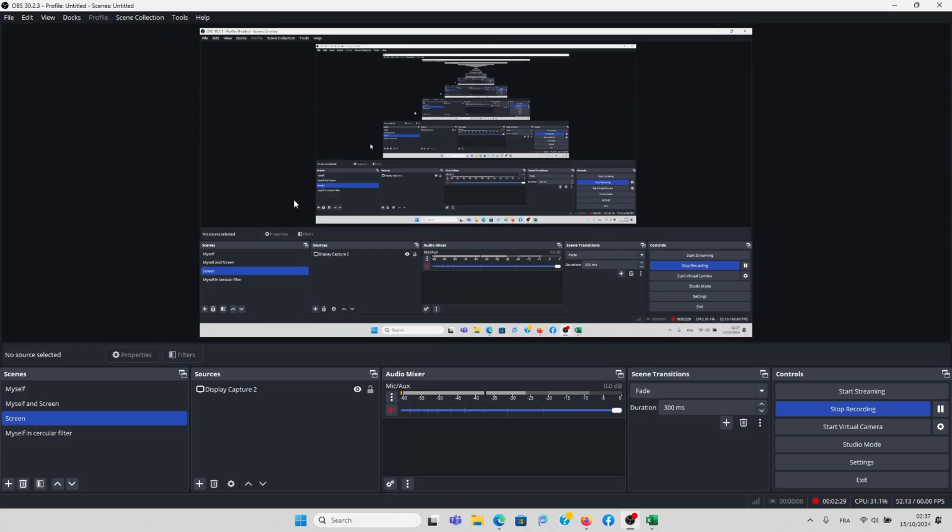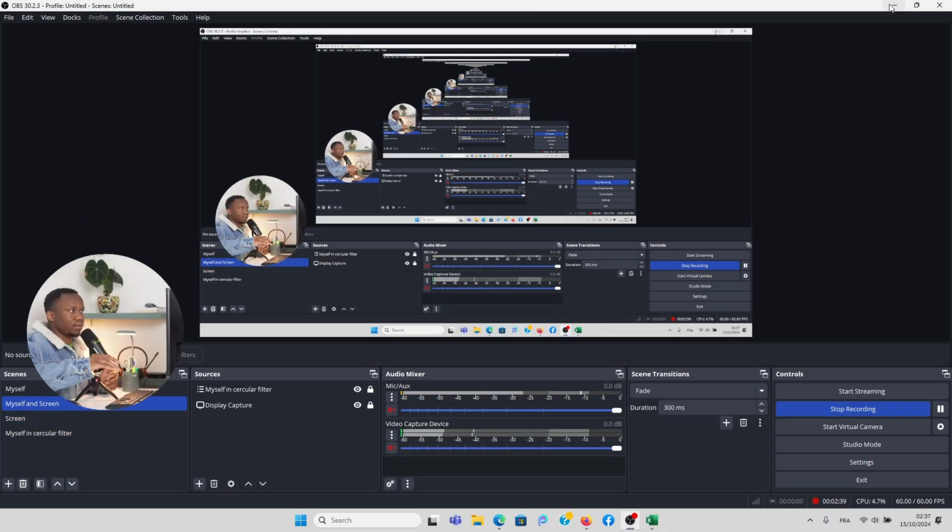If I want to switch back to screen mode and be recording my screen, then I have another key for just purely screen mode. So in this mode, if I just minimize OBS, then you can see clearly that OBS will be recording just my screen. If I press another hotkey, this is what I just played earlier on. Now the question is, how am I able to do all these things? I'm able to do all these things by simply creating filters, as I explained to you.